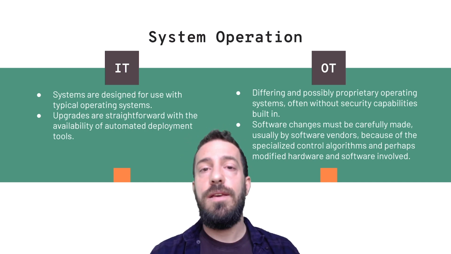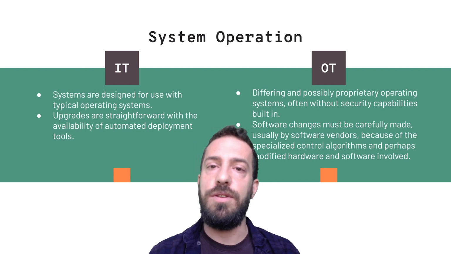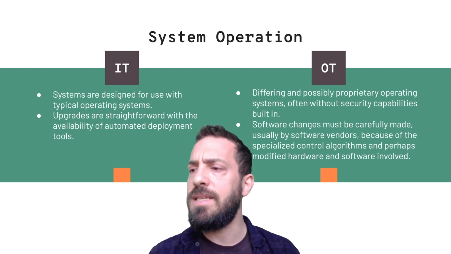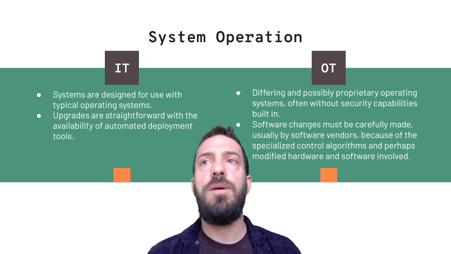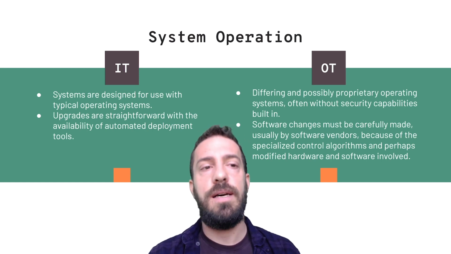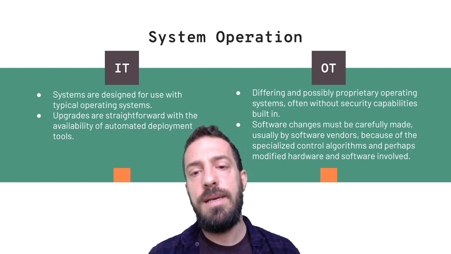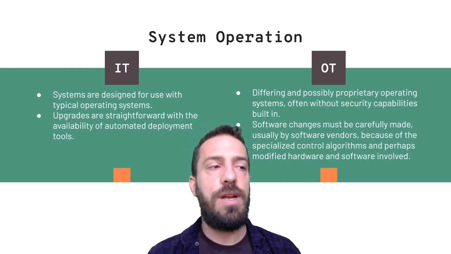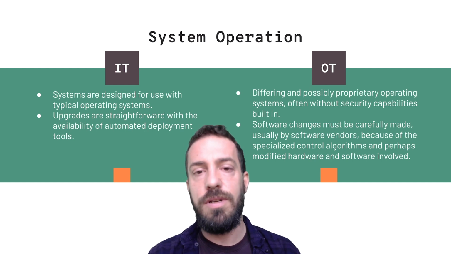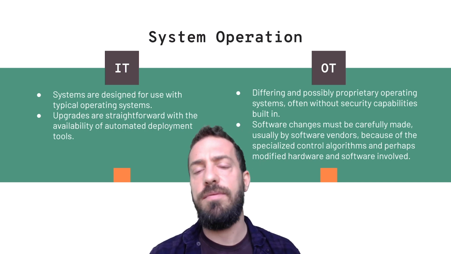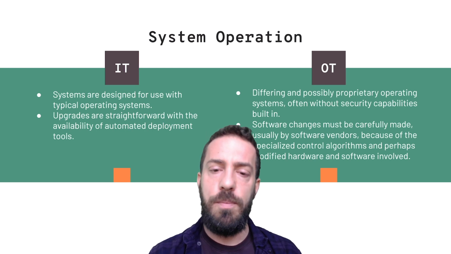In the OT side, this is not the case. You don't have Windows and Linux on your controllers. You may have different and proprietary operating systems, even though we've been seeing more and more commercial off-the-shelf operating systems, more Linux, for example. Many HMIs are Windows-based. Still, since we're talking about an industry where controller devices stay for many years, it's very probable that most of the systems will have different and proprietary operating systems.